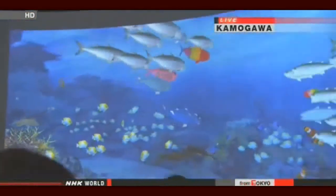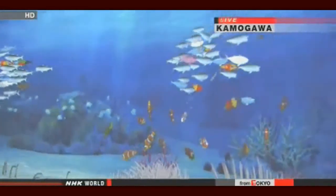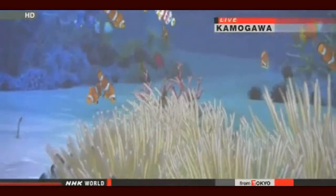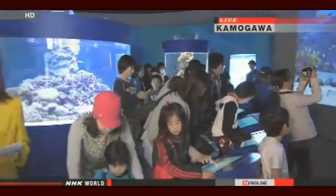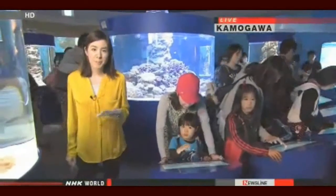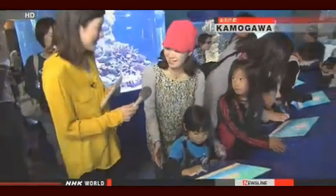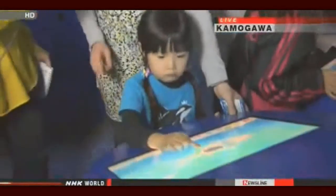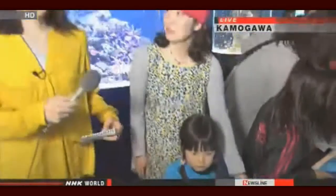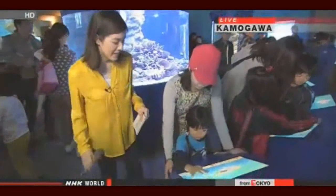When Indian mackerels sense danger, they migrate in groups to protect themselves from predators. The virtual aquarium reproduces the behavior of each species. Another example is the relationship between clownfish and sea anemones — they form a type of partnership to protect each other. This interactive aspect allows anyone, from kids to adults, to learn about how the coral reef ecosystem works while also having fun. A parent shared that she enjoys watching her child design a fish and have it appear on the digital aquarium, and that her kid is having so much fun.